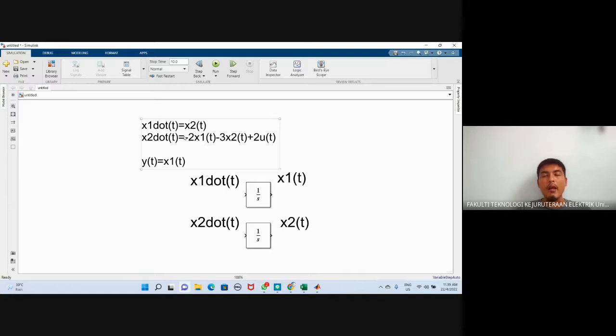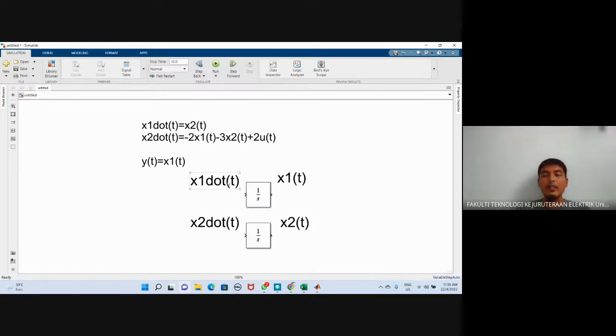Since you have a second order system, you have two integrators, and after that you just name according to the states from lowest to the highest. Why? The integrator 1 over s actually refers to the integrator.